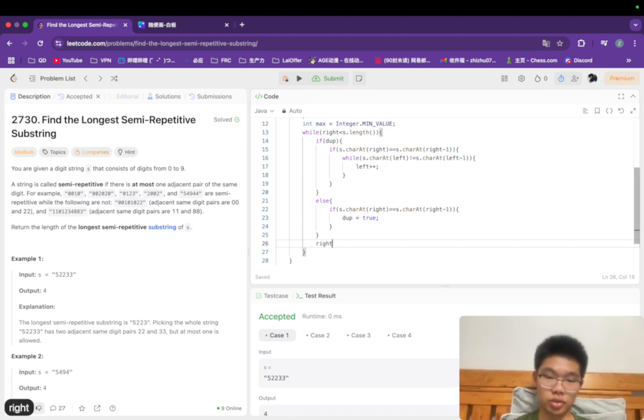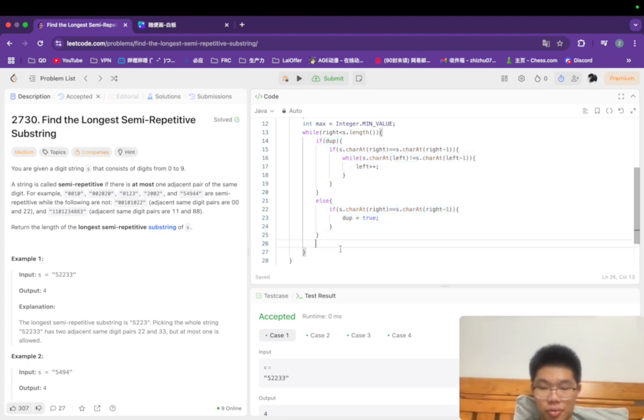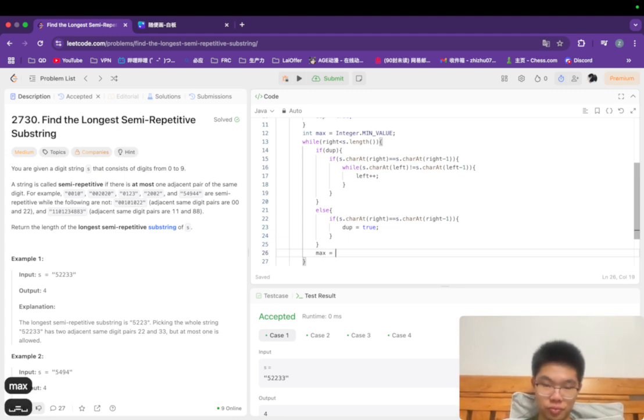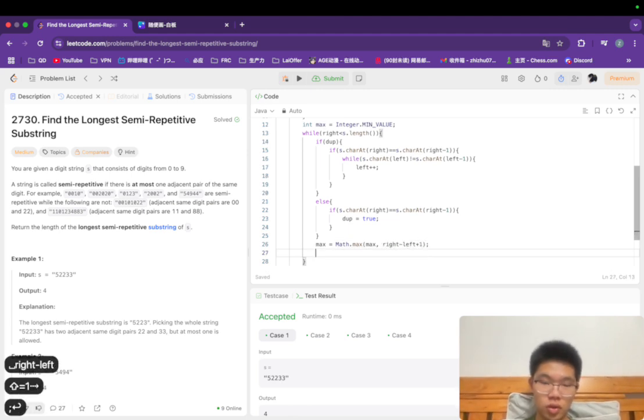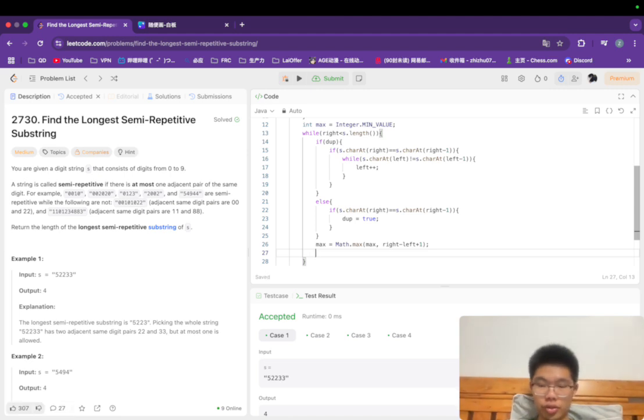Now, just after this if-else logic, we know that our substring is a valid one, so we want to record its value and possibly update the max. Note that we need to increment the right pointer, right++, and finally we just return max.